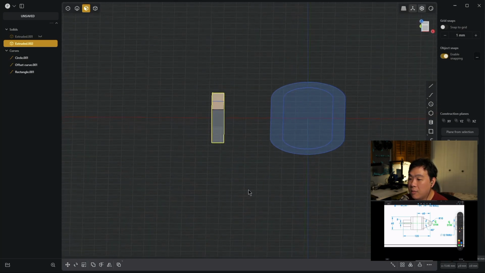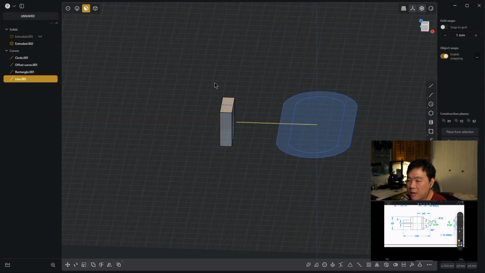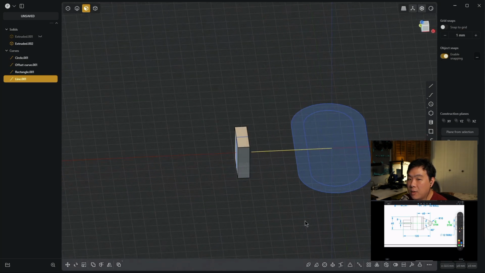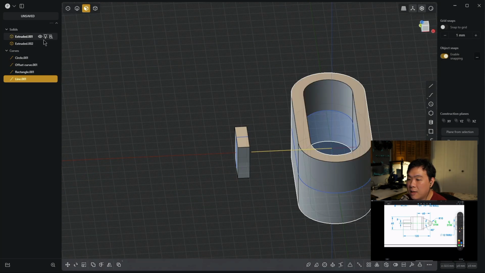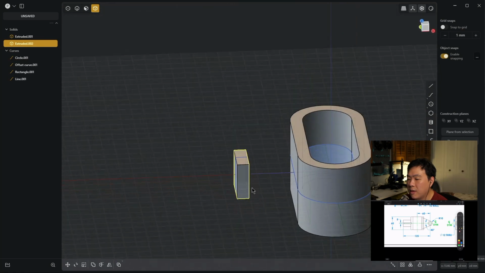In order to do that, I'm going to activate the line tool, and I'm going to click on the origin. I'm going to drag along the X and then press tab, and now I can enter in 65 and press enter. And that'll give us this edge. Now, in the meantime, I can show that base again, but now I'm using the body selection. I'm going to select this rectangular thing that we created.